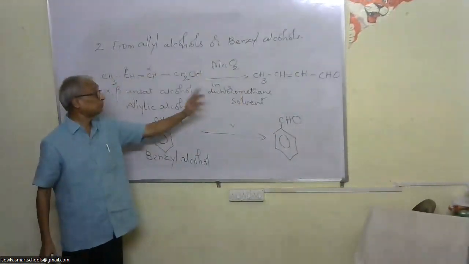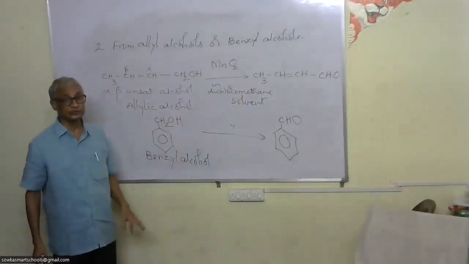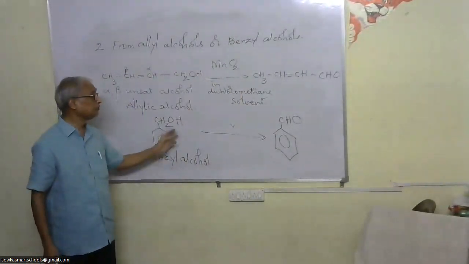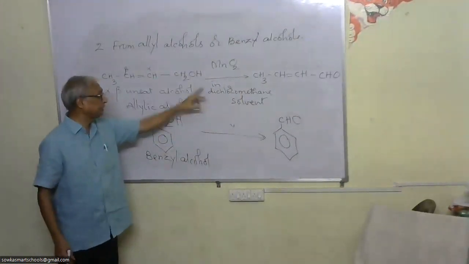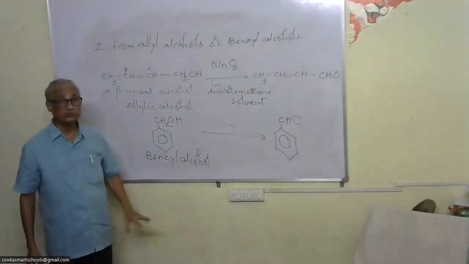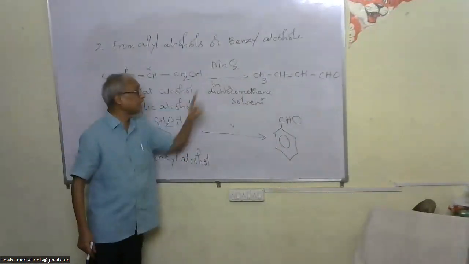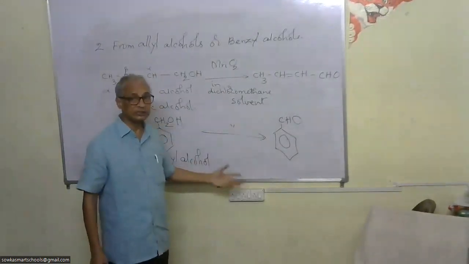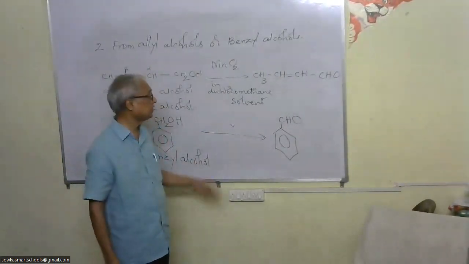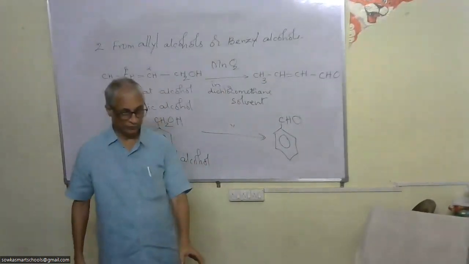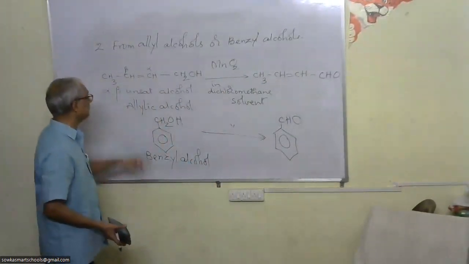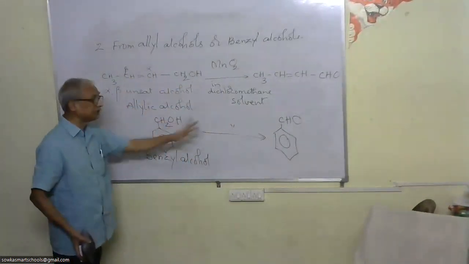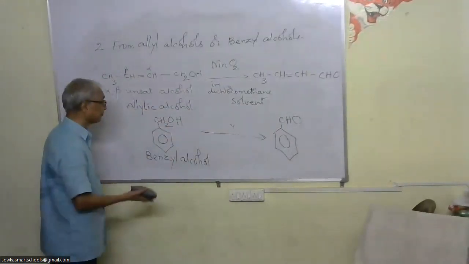And you cannot get them by using other oxidizing agents. These double bonds will remain the same as they are, and we are getting the aldehyde group in the place of the alcohol group, and that is possible only if you use manganese dioxide in dichloromethane solvent. So this is another important method of preparing aldehydes and ketones. So the difference is obvious. Here we are using primary alcohols to get aldehydes, and we are using other alcohols to get ketones.